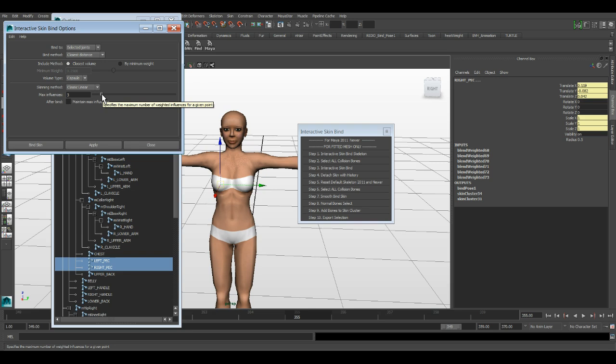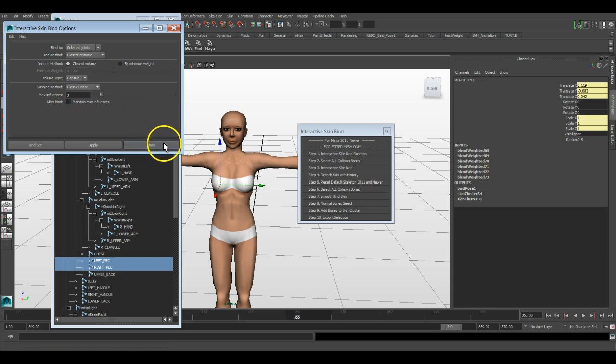Maybe in the face, if you're doing facial, if you're creating mesh heads and you're rigging to the new face bones, 4 would probably be pretty good. You might need 4 to get the best expressions. But for clothes, I've never found anything that you need more than 3. Because if you have 4, it just makes things more complicated. Because now you have 4 bones to have to adjust the weights to instead of 3. 2 usually isn't quite enough. 3 seems to be the sweet spot. And I would turn off Maintain Max Influence.